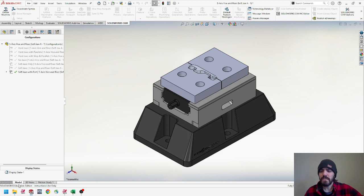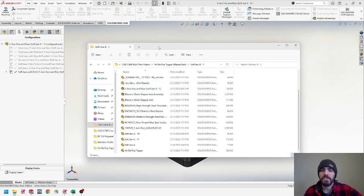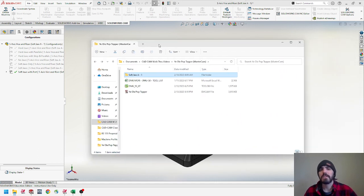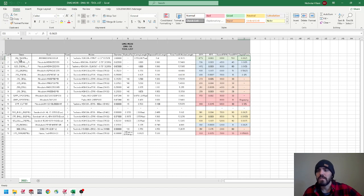I want you to go to the Google Drive and download a handful of files. We have our soft jaw A-1 assembly that you see in the background. You could save this out and pull it directly into Mastercam, but you'd have to set up all your different planes and levels. I actually did that for you in the MCAM file, which is just the Yule Poptopper. Another thing to download is the tool library — there's an Excel file with all the information linked to our tool library inside the machine.